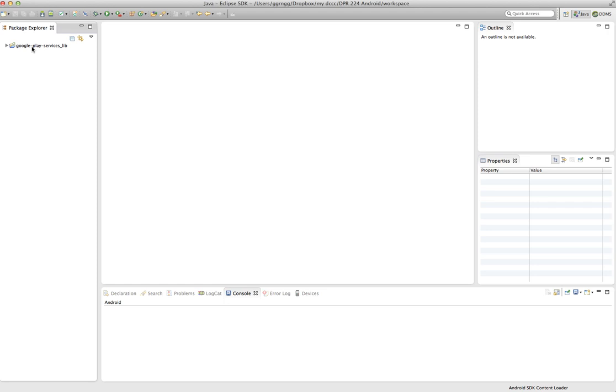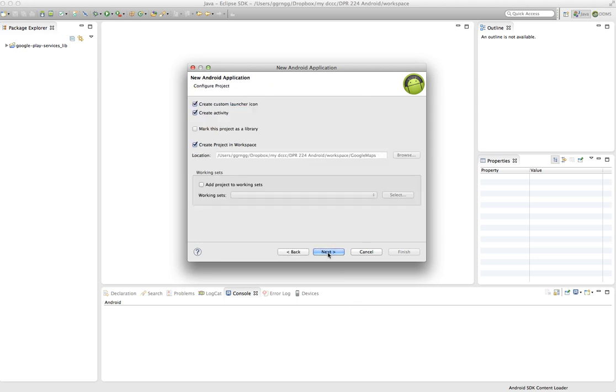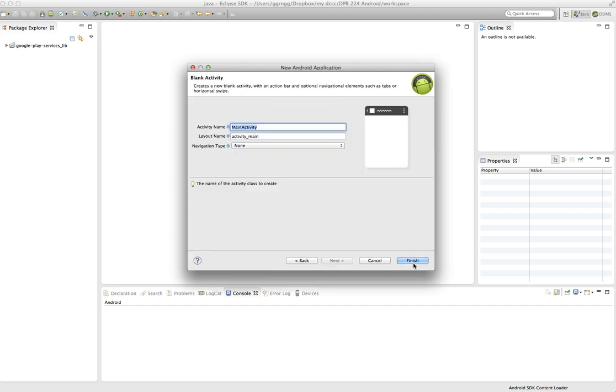So next I'm going to create a new Android project, and I'm just going to call it Google Maps. And I'm going to leave the minimum SDK as 8 and the target as 17. So I'm going to click Next, and I'm going to keep the default settings in here for each of these and finish.